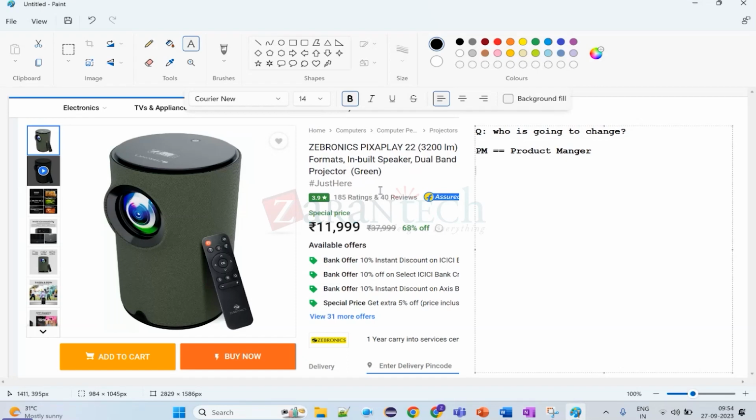The product manager will do that. And suppose tomorrow I want to change some small thing about this product, the developer is not responsible for that, because it takes an entire developer cycle, which is not a feasible solution. It will take a lot of time.